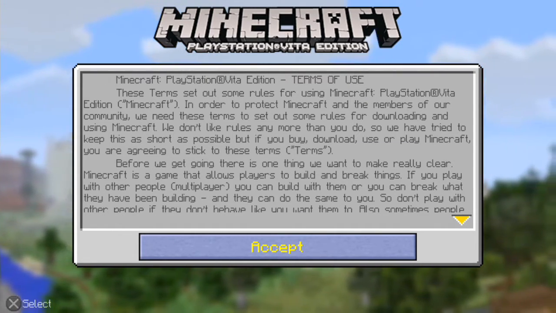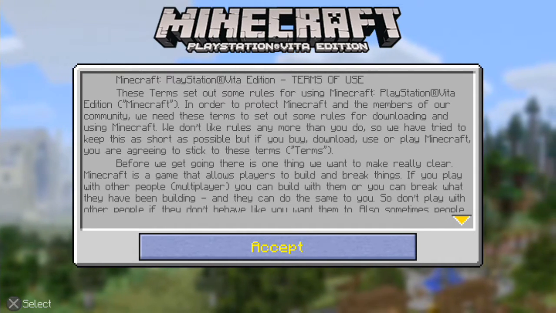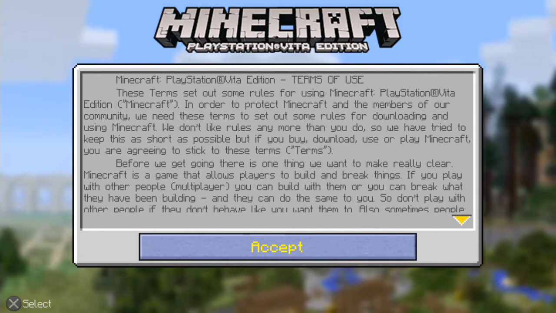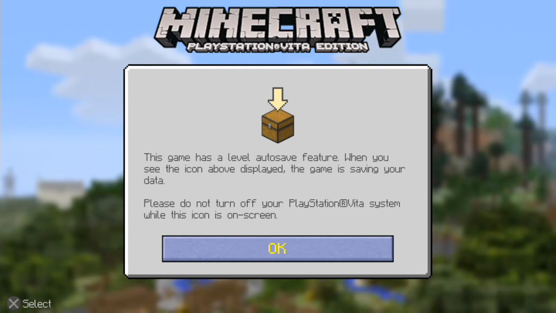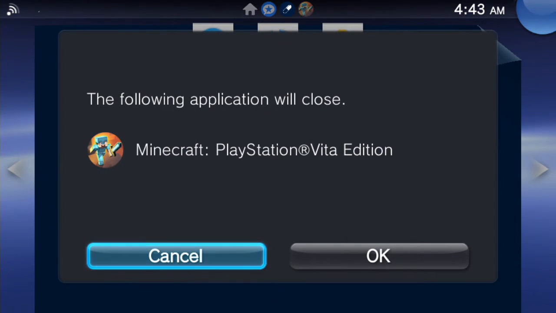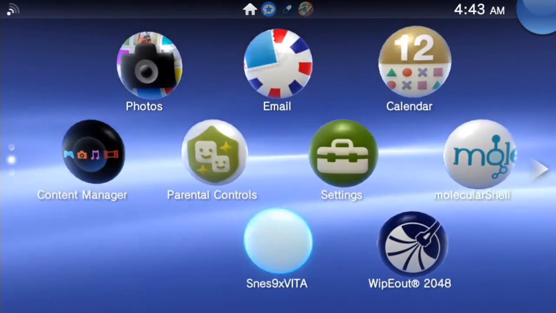So I can actually look at the code here. Everything is here, but I'm so confused though. And this is released by the Flow. Okay, I keep forgetting that. Accept, I guess. I wasn't paying attention to this. Oh no! Did it mess up my thing? I don't know. Let me back out and go look in the molecular shell. I wasn't paying attention. I'm so stupid.